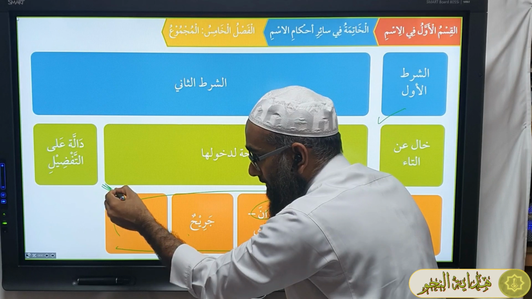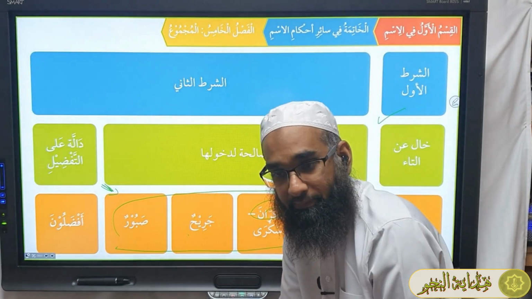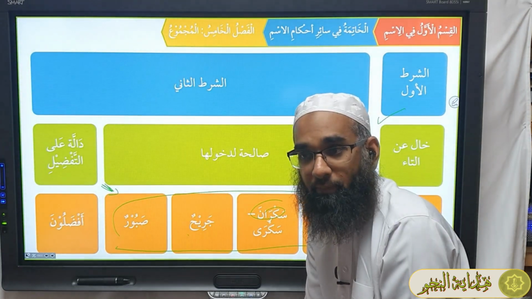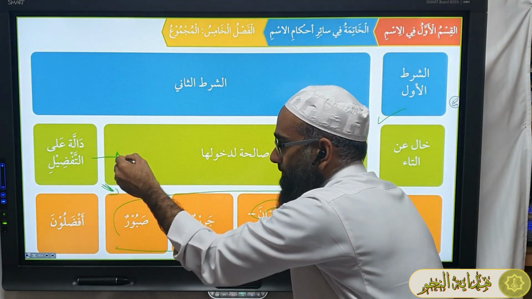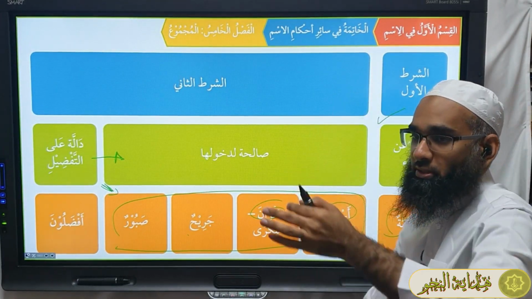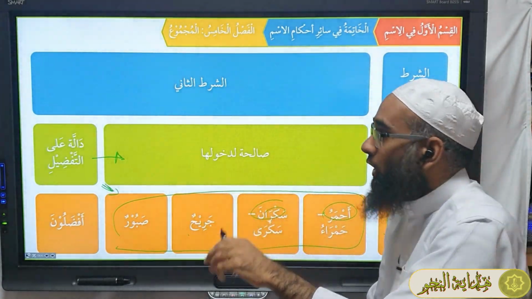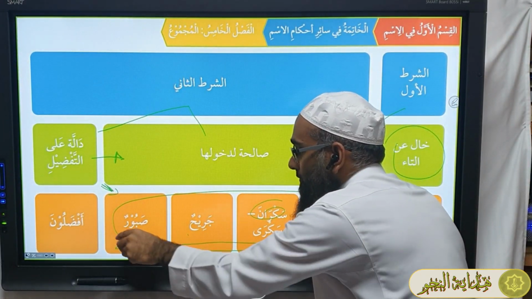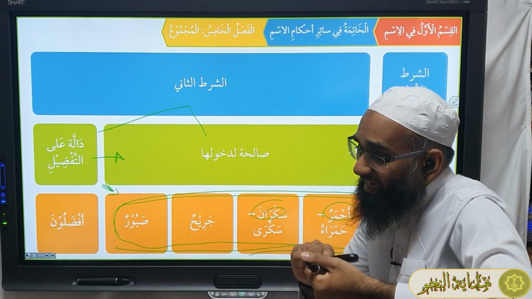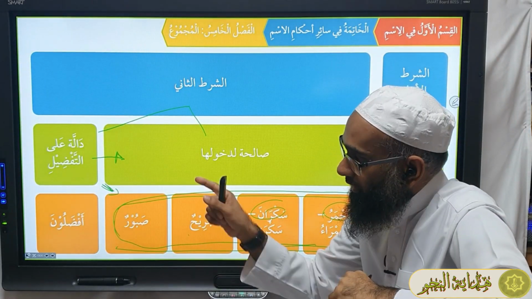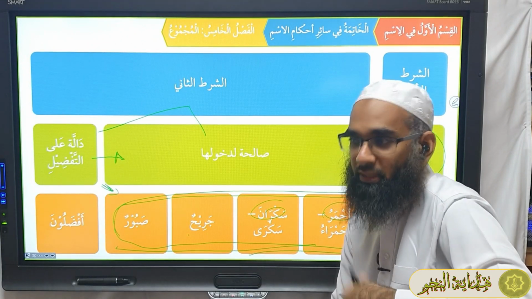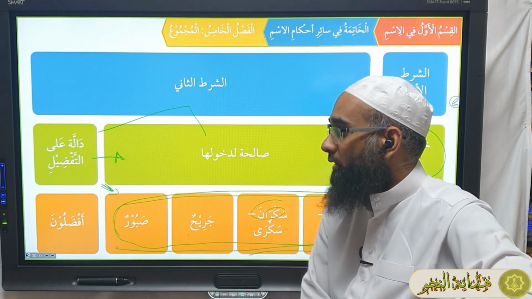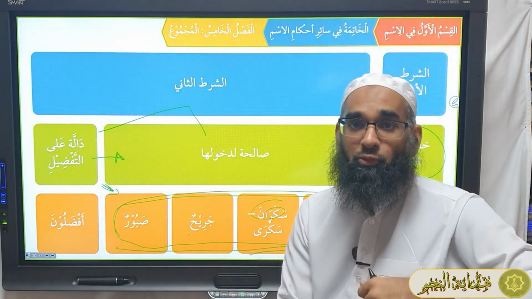Or if it doesn't have a ta and can't take a ta, but as long as it shows tafdeel. So for example, afdalu. What's akbaru? The plural akbaru, kubra. Not akbaratun or afdalatun. But because the tafdeel meaning is there, that's exempt from this condition. Do you understand? So there are two conditions. Condition number one is it shouldn't have a ta. And either this or this: either it can accept a ta, and none of these can accept a ta, so none of these will be able to be on the una pattern. If it doesn't accept a ta, but it has a tafdeel meaning, that's also allowed to have an una plural. So the ism tafdeel, none of them have a ta marbuta on the feminine form. It's fu'la. Akbar, kubra, not akbaratun. But because it has a tafdeel meaning, the waw nun is added in the plural. And that's what he's discussing in the rules.